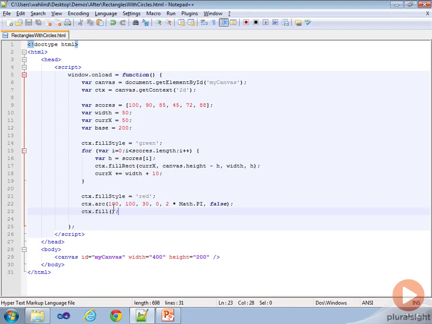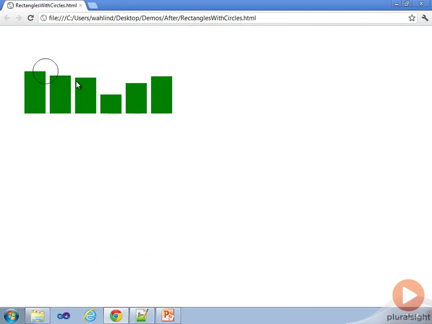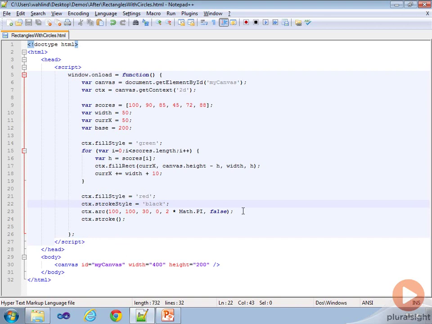Now we could also come in, and instead of doing a fill, we could do a stroke. Right now the stroke style isn't really set, so we could say context.strokeStyle, and let's just say black. If we do a stroke now, it'll just do the outer border of this, and you'll notice it doesn't fill it though. Of course, we could combine those.